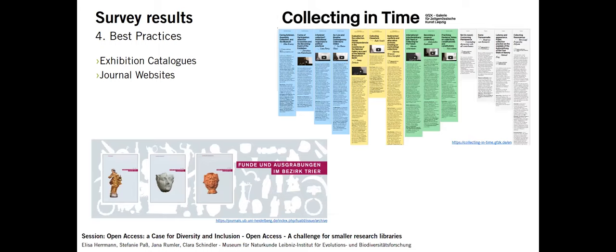As I mentioned, there are really wonderful exhibition catalogs that are seen as best practice open access. What you see here on the top right side is a gallery art institution from the city of Leipzig. And what we sum up here is it's a scrolling experience. If you click on the website, you see these wonderful colors and you see videos and so on. There's a bilingual or multilingual aspect in these exhibition catalogs, and they are addressing users, but also citizens as well.